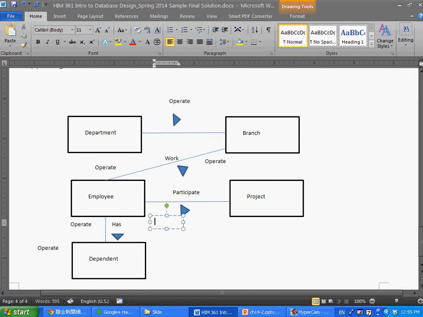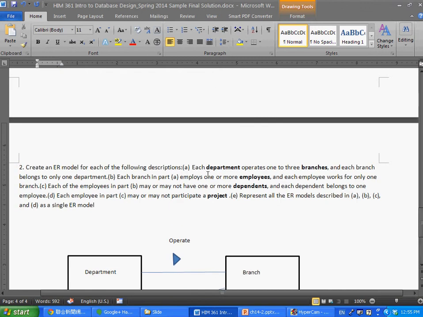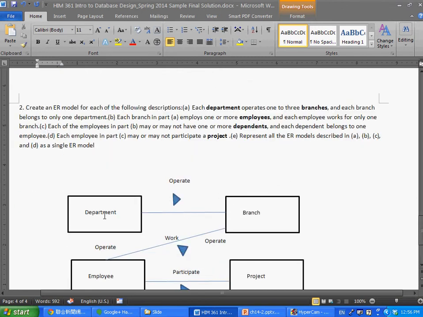And again, I got to indicate the name. What is the name of the relationship? We can use a verb, say operate. So I'm going to write down operate. Alright, so I'm going to use the same way to draw all the relationships, and then I will explain from there. So I'm going to stop. I will quickly draw it and show you the result.